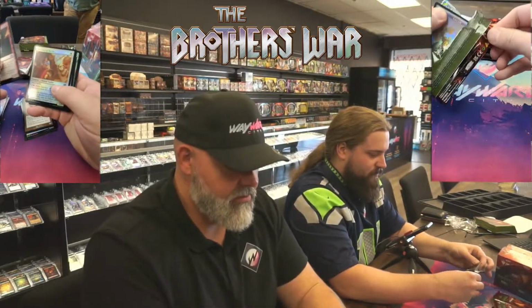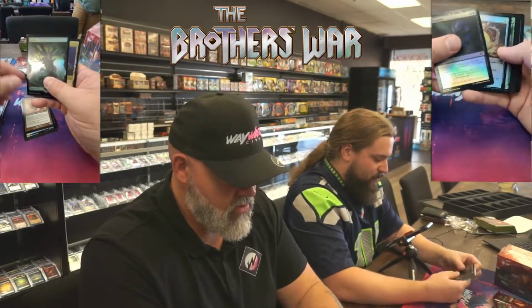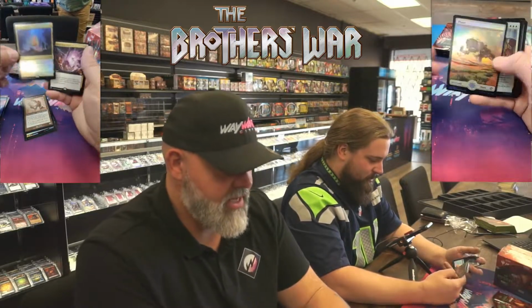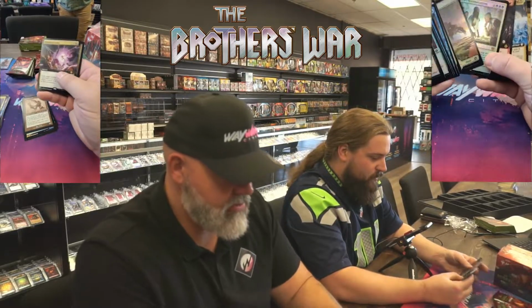The lands are pretty dope. All the lands look absolutely fantastic. And what was the last set that we just opened where they were just great? Unfinity. Look at that forest. Wow. Those look great. Hall of Tech. Look at that. Yep. Full foil. That's great. Legions to Ashes.